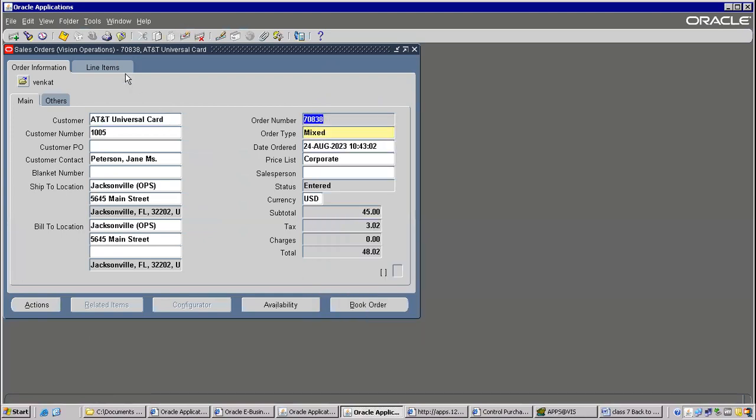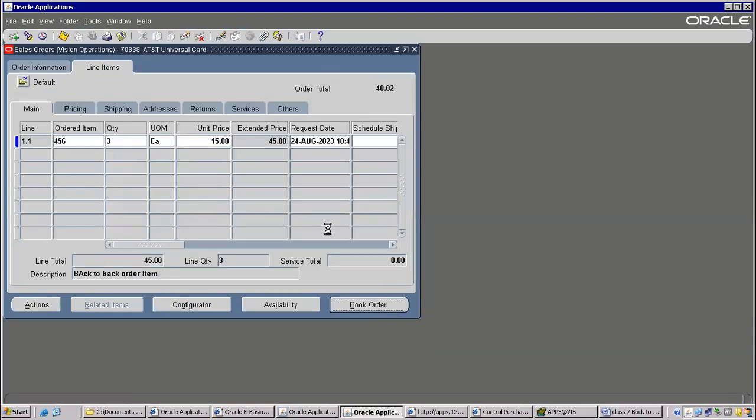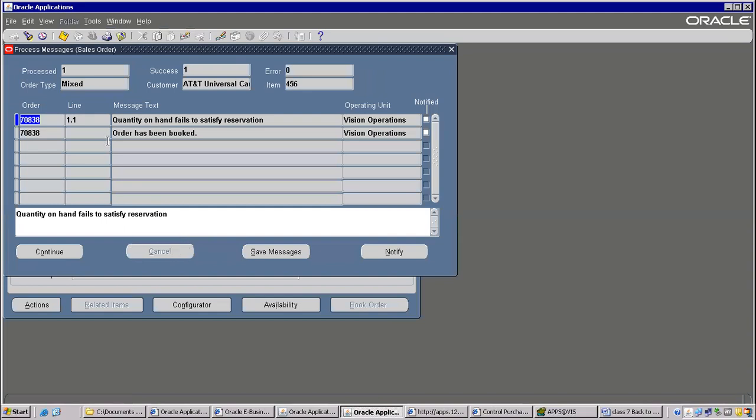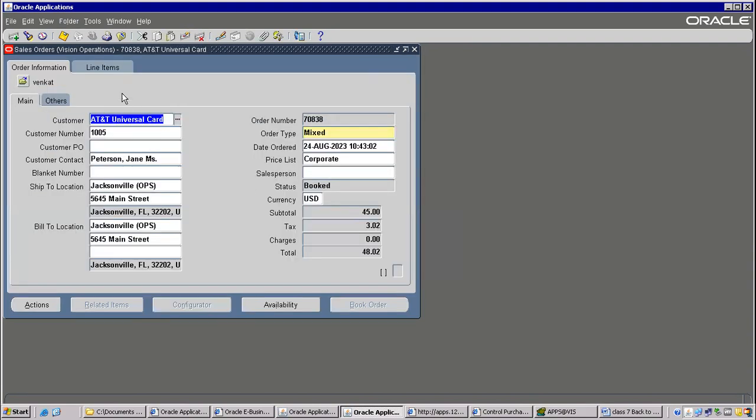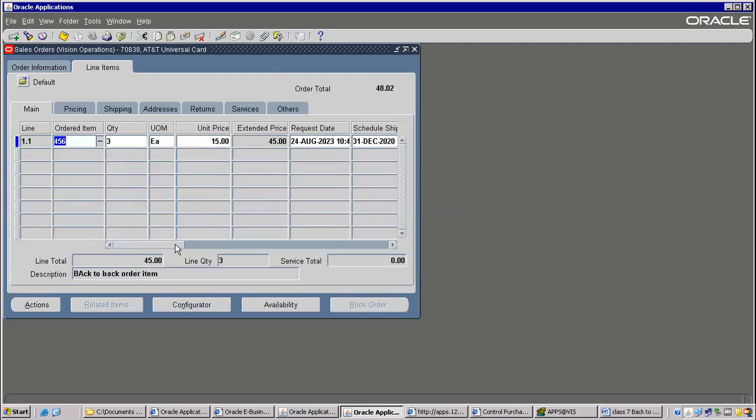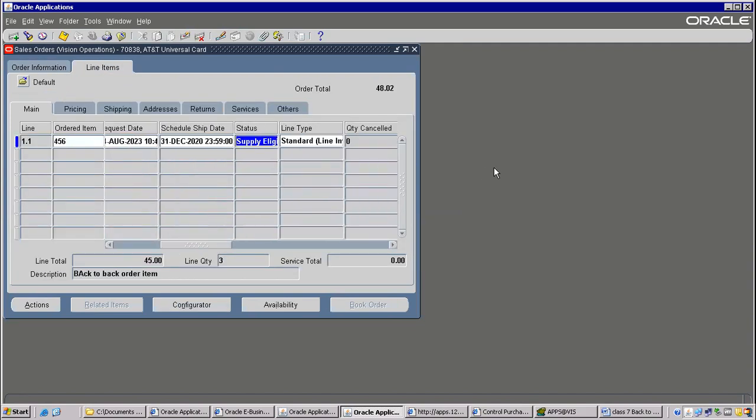Check the line level statuses after booking. Usually it's not a big issue. It is simply identifying a note to you saying that it is failed due to lack of stock. So this is the one we have to get.